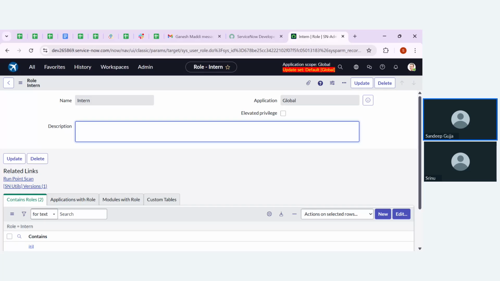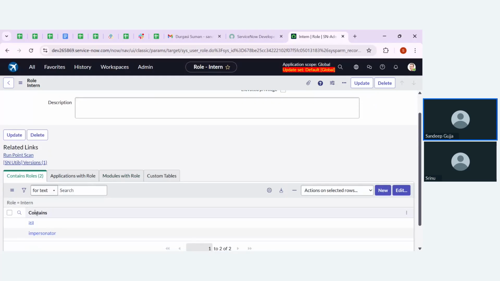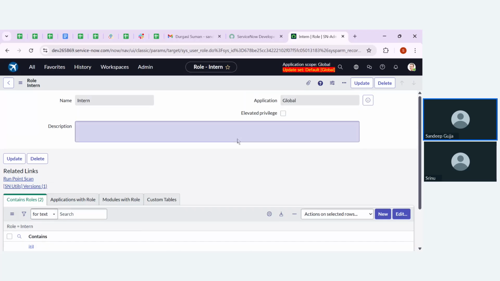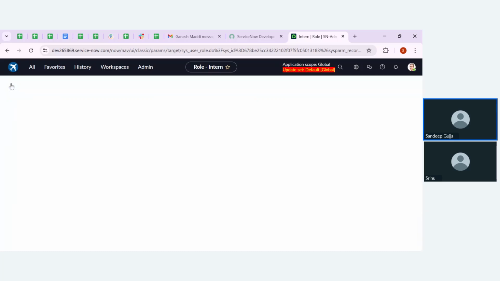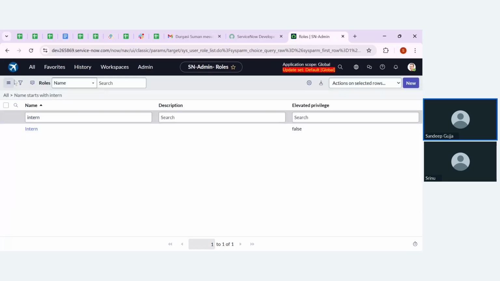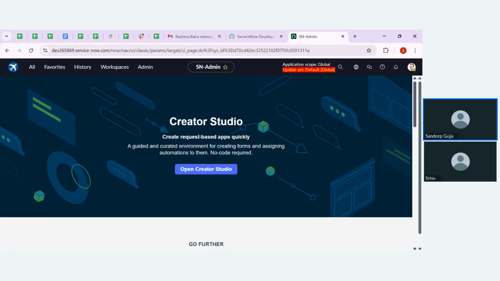Okay, guys. I will explain this elevate privilege when I explain about applications, modules and tables. That is in the next class. So we will look at this also. Don't need to worry, because that will happen whenever we give roles for the application or module or table. So as for roles, we can't do that elevate privileges. That will happen only on an application basis or module basis or table basis. Okay. So any more questions, guys?